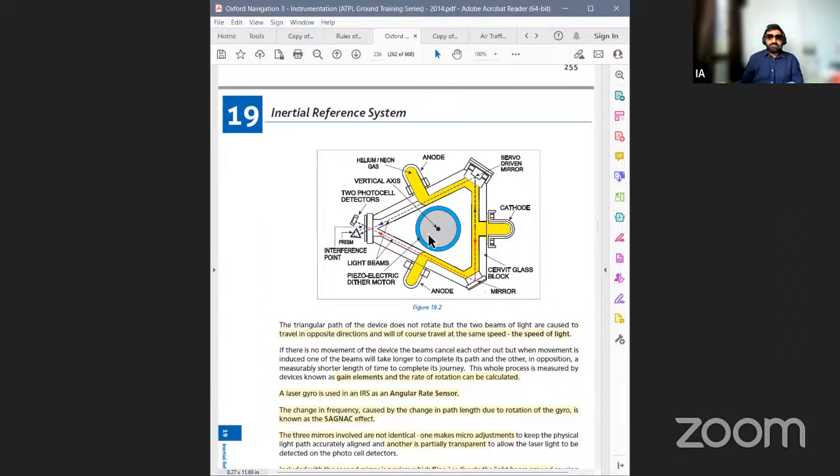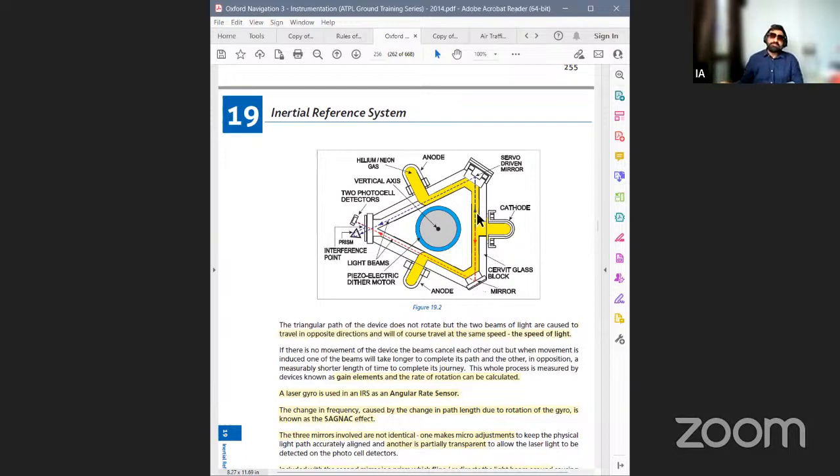What happens is the electric signals are sent at the same frequency on both sides, from this side also, from this side also, from the cathode. So these two anodes are attracting the electrons on both sides. Cathode will send electrons, they will attract electrons. Now here there is a mirror, here there is a mirror, two main reflecting mirrors. They will reflect the required frequency and absorb the unrequired frequency.